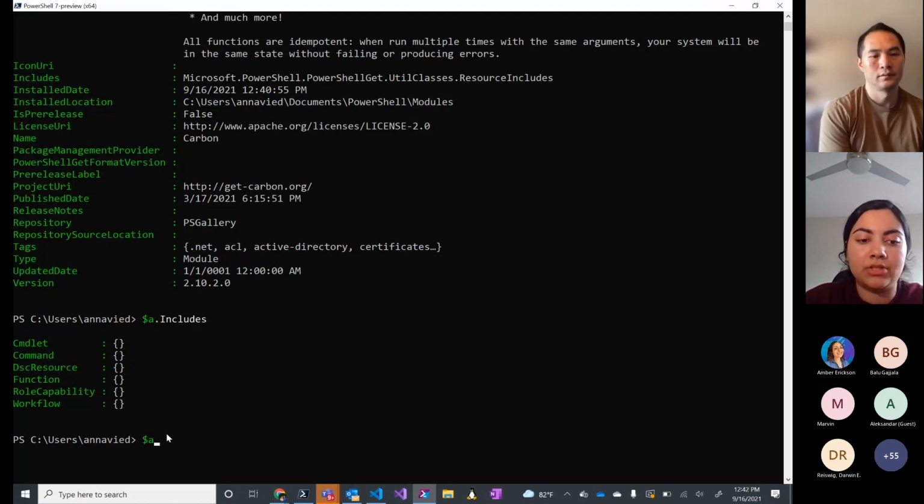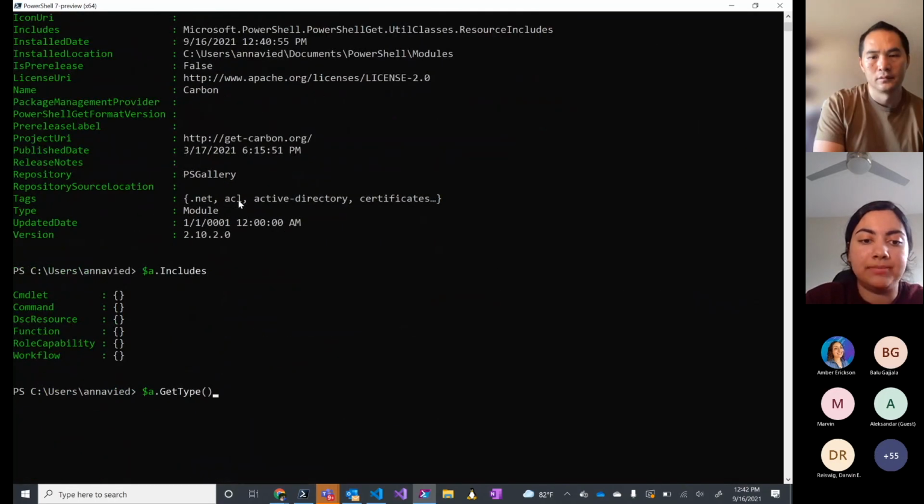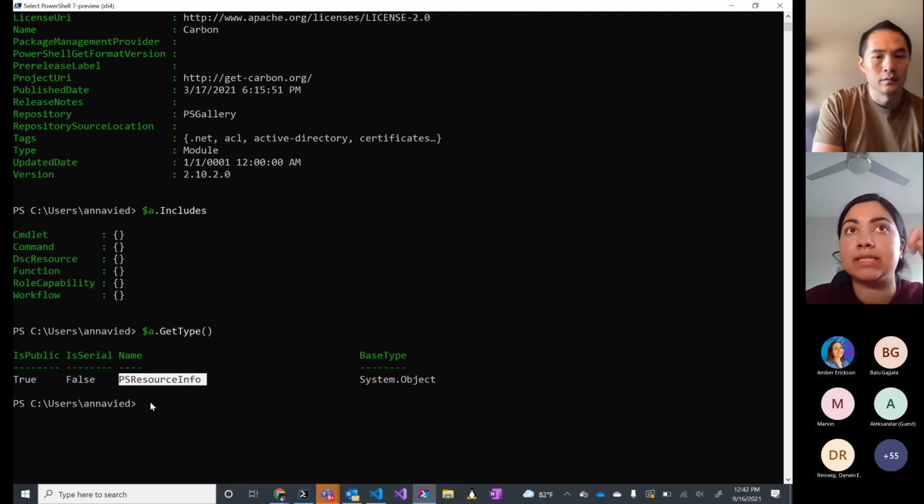And then we can also check the type of the object returned from Get-InstalledPSResource, and we see that it's going to be a PSResourceInfo object. Previously this was just a PSCustomObject. So now with this latest pre-release, all the -PSResource cmdlets are going to return PSResourceInfo objects, or you may have to specify -PassThru if it's not expected for it to return an object, but you want to see it.